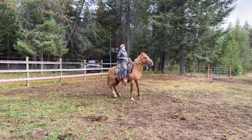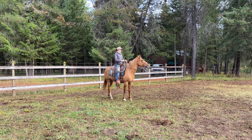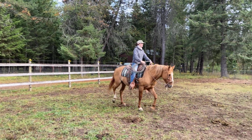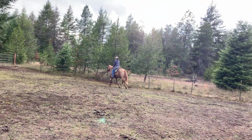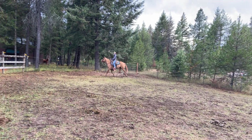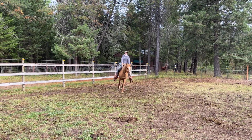Oh. That blew through the stop, so we're going to get after her. Now, I want you guys to notice here, too, when I'm getting her to back up, when she's blowing through the stop, I'm not pulling on both reins at once. I'm alternating. No problem has ever been solved with a horse by pulling on both reins. All that does is teach them to brace. Alternate back and forth. So we're going to do this again here.